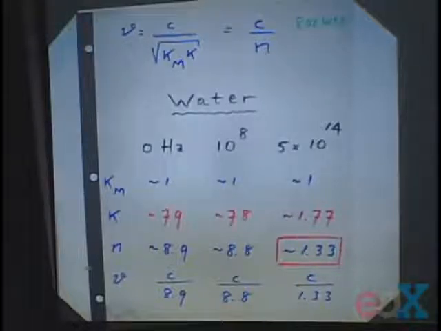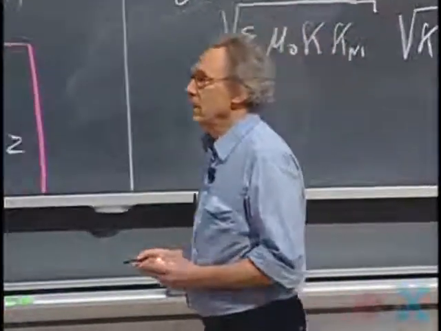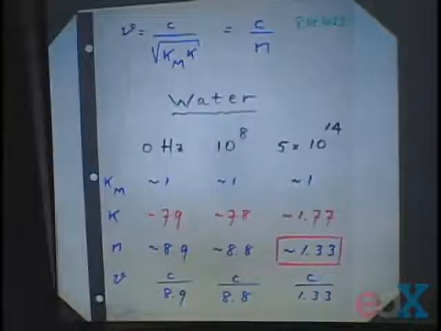We just discussed that. The oscillations go too fast. The electric dipoles can't follow it. And so the index of refraction for radio waves at 100 megahertz is roughly 9, and so the speed of those waves in water is 9 times lower than the speed of light in air. We call it speed of light, but it's the speed, of course, of the radio waves then. And in the case of visible light, the speed in water is only 1.3 times lower than what it would be in air, or of course in vacuum.